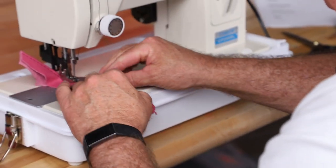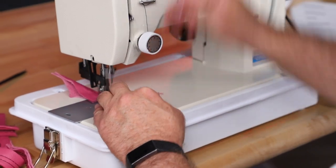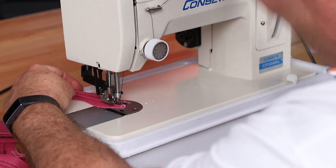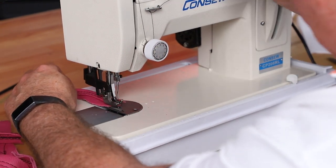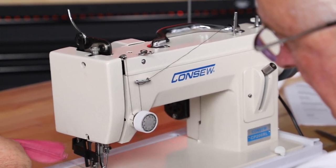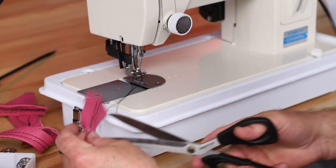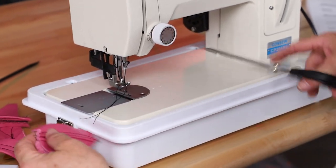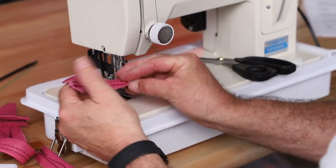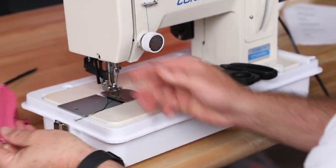Come back and top stitch it again. Lift your presser foot, turn the hand wheel up so it clears around the bobbin case. Pull it out long enough that you have enough thread, then cut it off and practice — you'll make a nice stitch. Mine's a little bit off, but I think you get the idea of its capabilities and sewing. There you go.